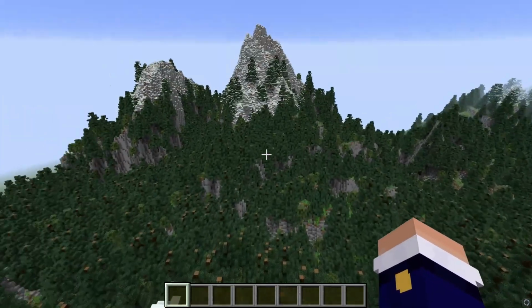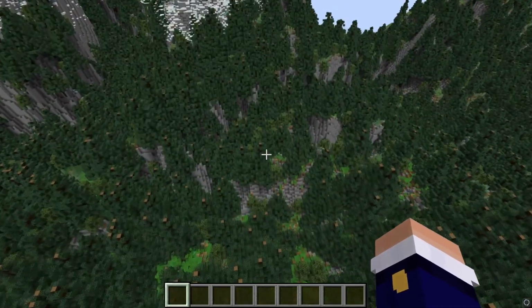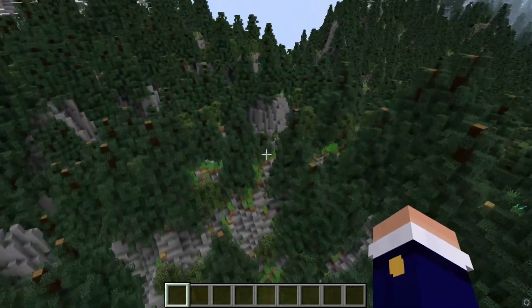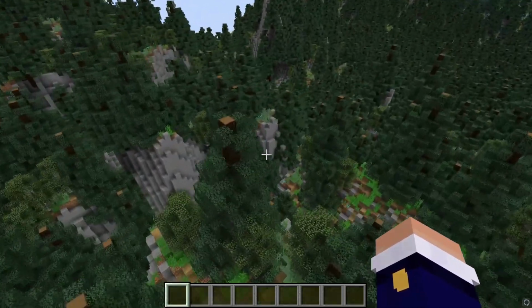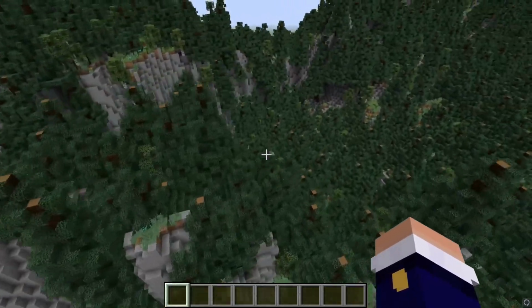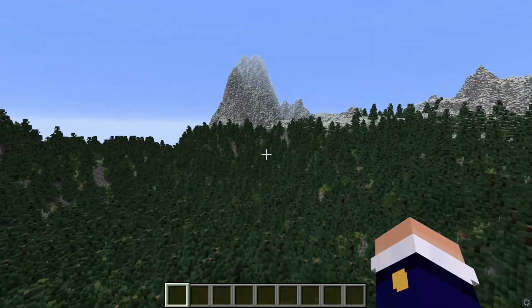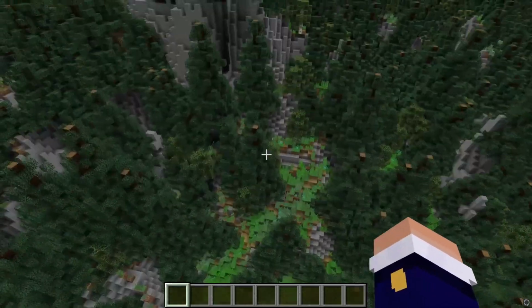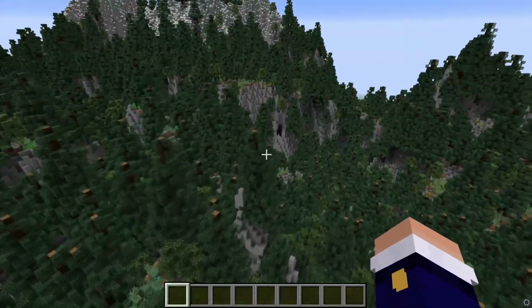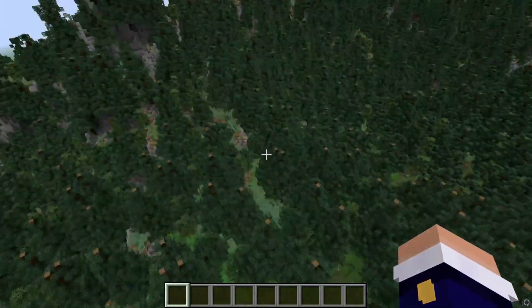Though I will say that some of the stuff we've got going on over here with these cliffs, I think worked out pretty good. This is sort of what I was expecting to see, though maybe a little bit less tall. It'd probably help if I would have made the map about 1,000 by 1,000 instead of 500 by 500, or 650 by 650. But it turned out pretty good.